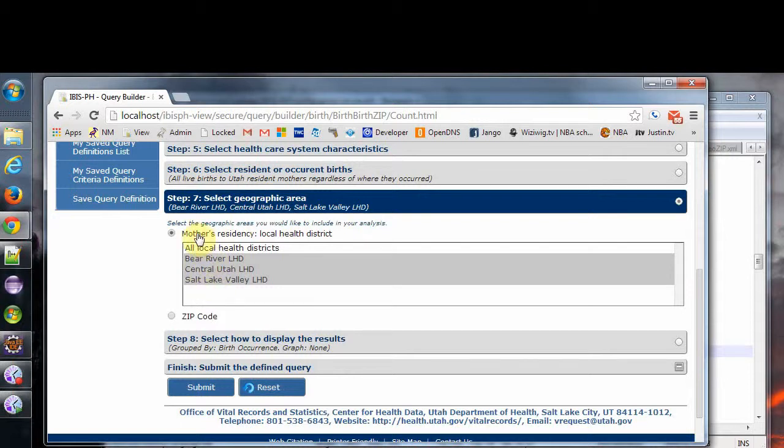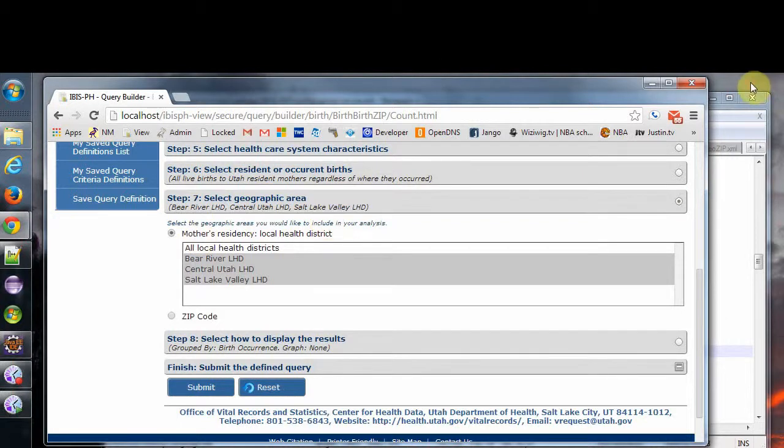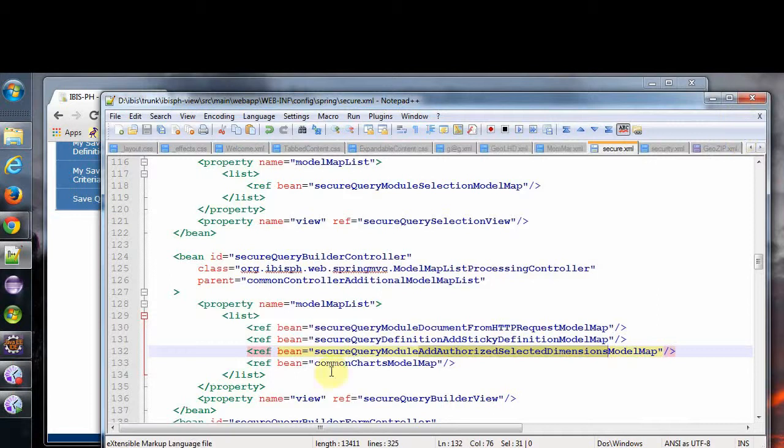Normally, when you want something to be selected within a query module, you'll enter a selected dimension type of an entry into the section for your query module. This one is not done that way with that mechanism. It's actually the same mechanism, but it's an automated model map that helps out with that effort. And that's exactly what this little model map processor does right here.